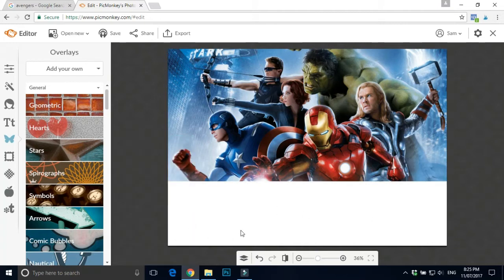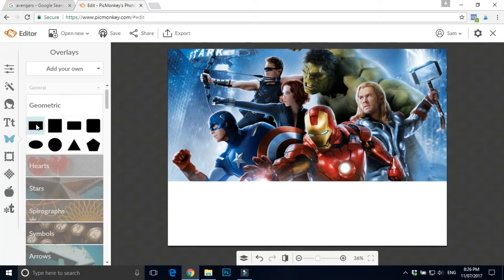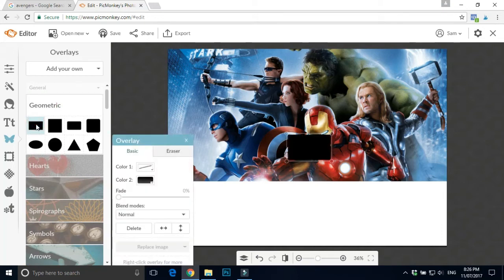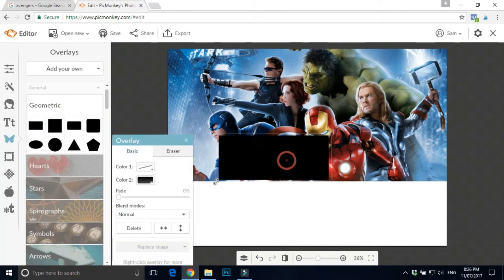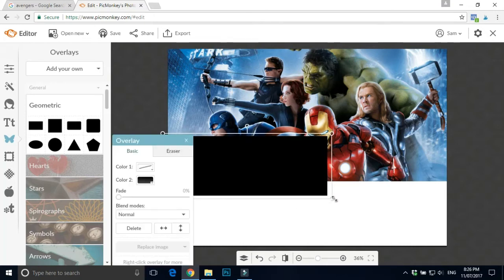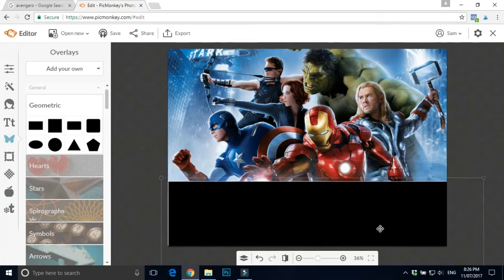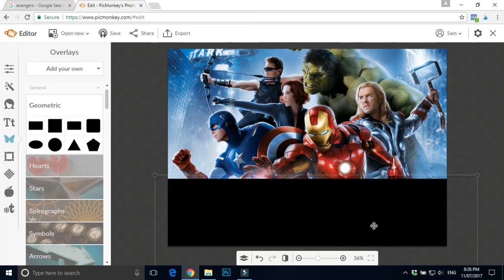Now the next thing is I'm wanting to change this color here to a similar color to this red that's in here. Okay, and all you need to do is, once again, you're in your overlays, and you're going to hit geometrics, and we're going to click onto this button here. Okay, so it's the little rectangle tool. And we're going to drag that out and bring it right down to there.